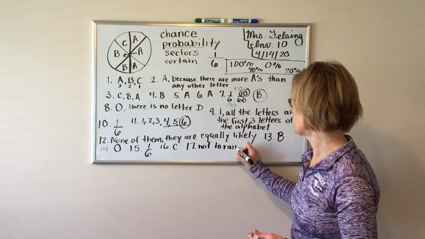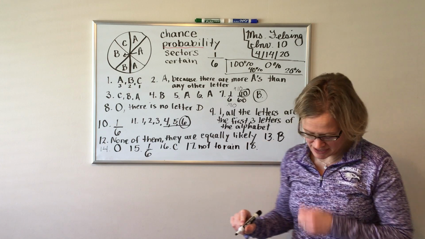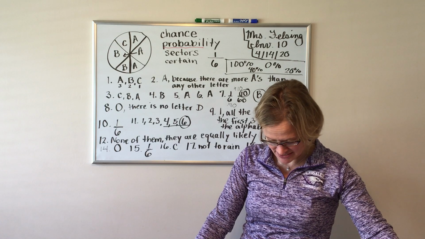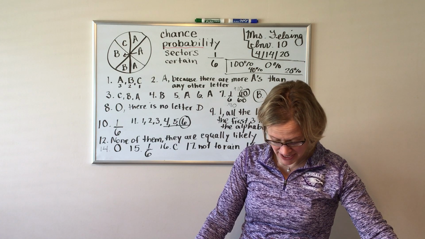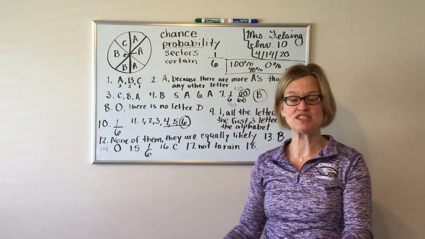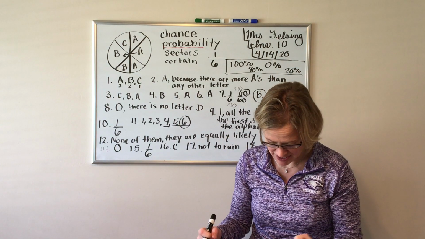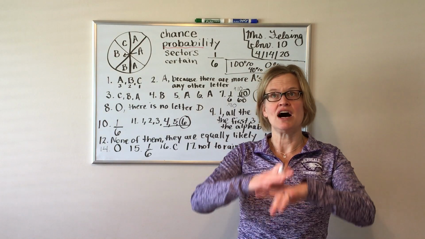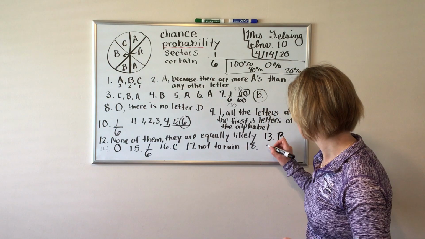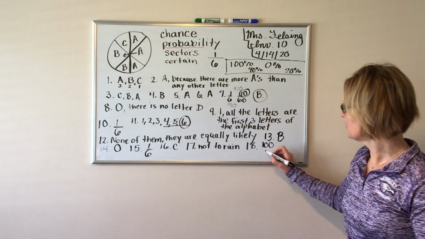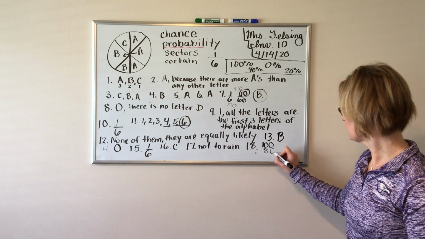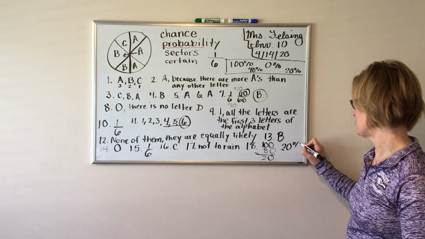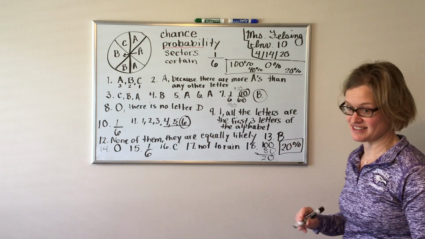And then finally, number 18, and then we're going to get to our activity. Number 18, the meteorologist said that the chance of rain is 80%. This means that the chance it will not rain is what percent? So they're saying it is going to rain, 80% chance. Well, what's the chance that it's not? So we think to ourselves, 100% chance means most definitely. So what I'm going to do is take 100 minus the 80, and I get left 20. So my answer would be 20% chance of not.